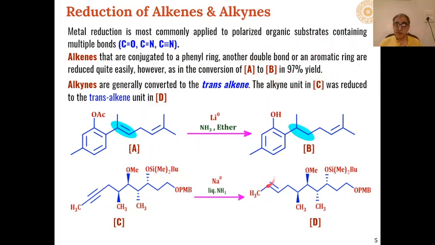Similarly, in case of alkynes, the alkynes are transformed into trans-alkenes, and you can say that partial reduction of alkynes takes place and no further reduction of the alkenes to alkanes will take place. So this is again a selective and advantageous method. When sodium metal is used in liquid ammonia, this type of carbon-carbon triple bond compound is reduced to the trans-alkene as the product. And the reduction reaction is a very selective reduction reaction. You can see that the silane group or ether group, the methoxy group, are not affected by the reduction of these types of substrates.